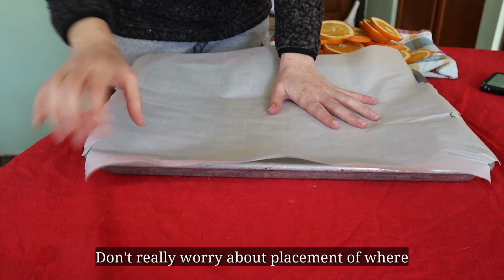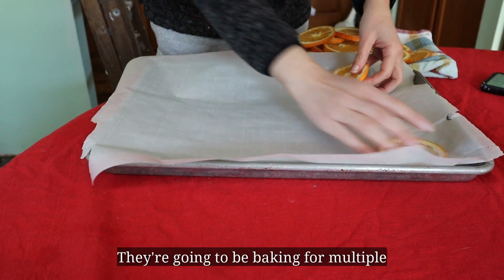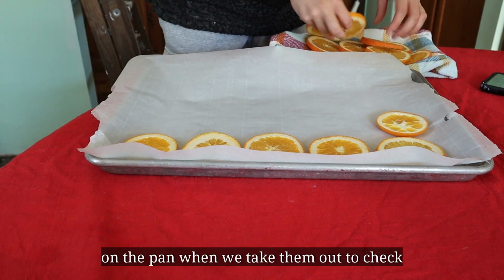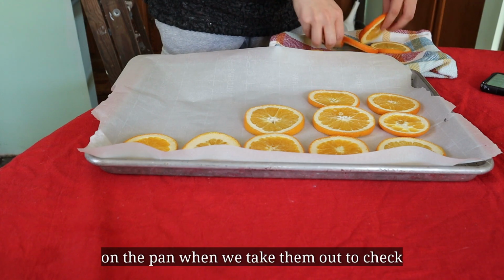Don't really worry about placement of where the oranges are going to go on this pan. They're going to be baking for multiple hours, and you can change up where they are on the pan when we take them out to check on them.